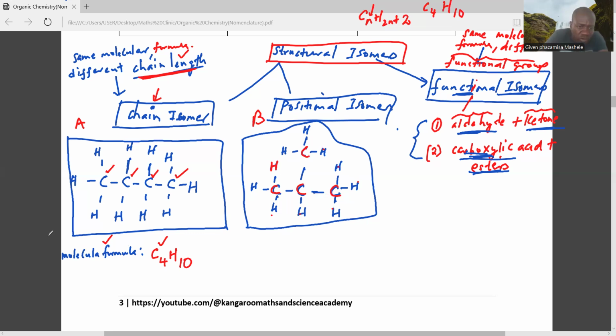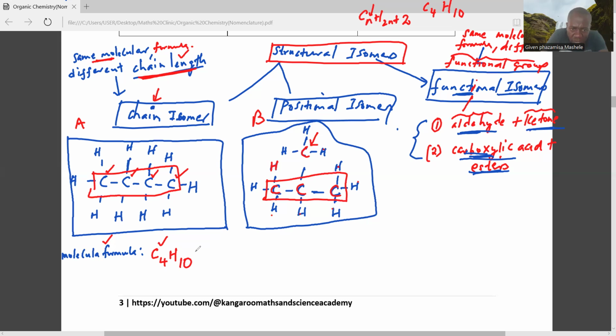They're different if you look at this. This one has a straight chain of 4 carbon, the first one. It is unbranched. There are no branches here. But if you look at this, there is one carbon which is attached on the other carbon here, which is this. So this will now be regarded as a branch. This one is a branching. So because of this, the two organic compounds have the same molecular formula, but the only difference is the chain length. The chain length is not the same.